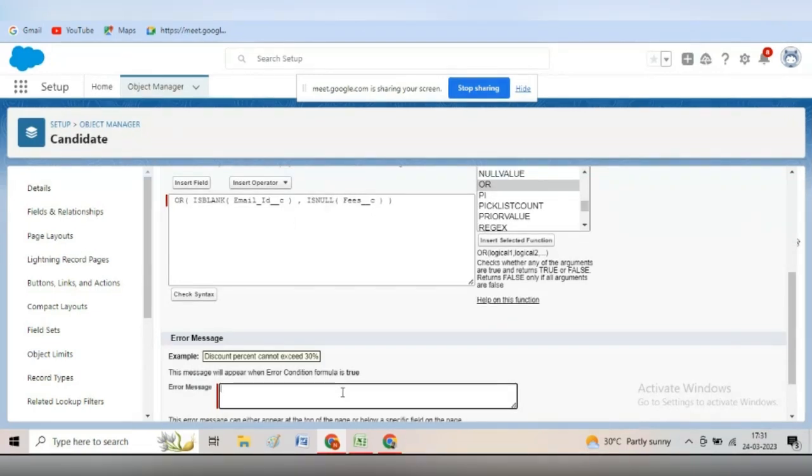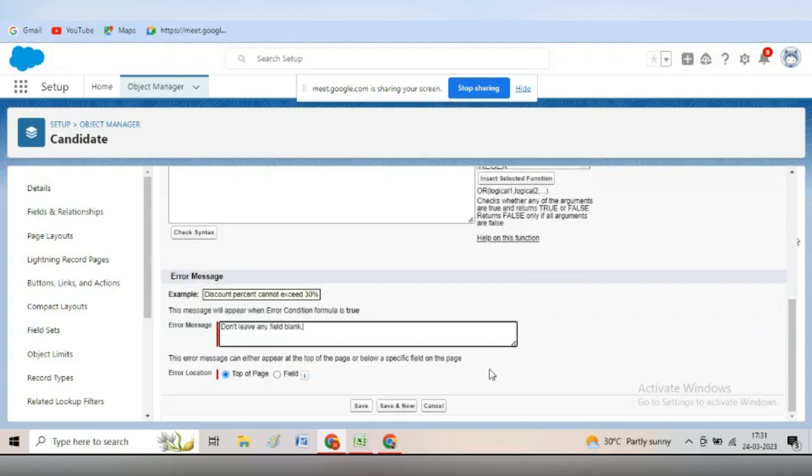So the description box, don't leave any field blank. Suppose this is our message. Save.